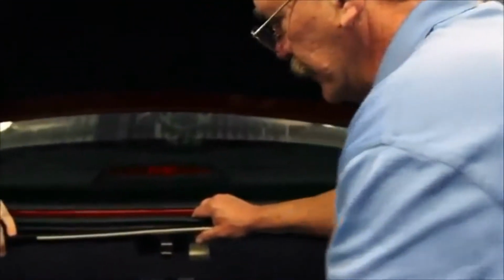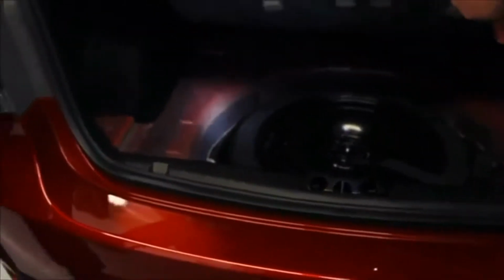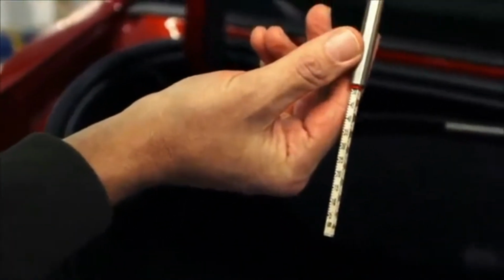But the same thing is, we're going to check the air in that one, but this one's going to be a little higher, because it's going to be sitting probably for longer periods of time. They usually hit 50, 60, something like that. But it's the most overlooked tire, and it's a shame. So that one's definitely pressured about 50. Which is fine. That's perfect.